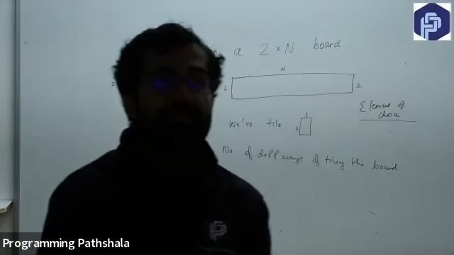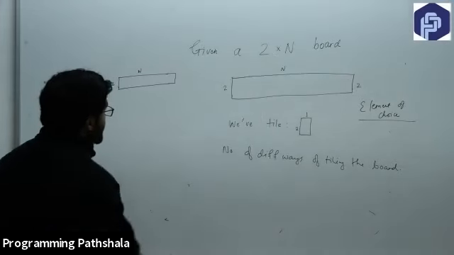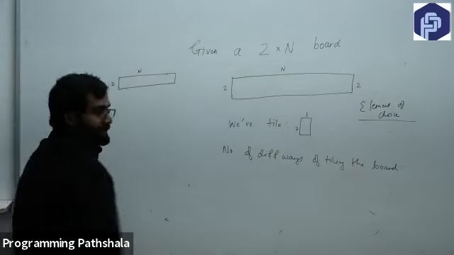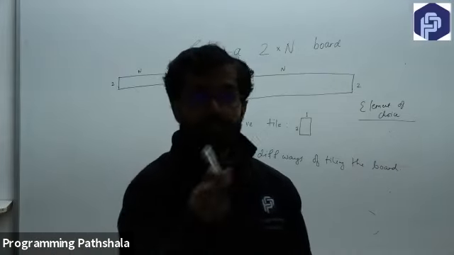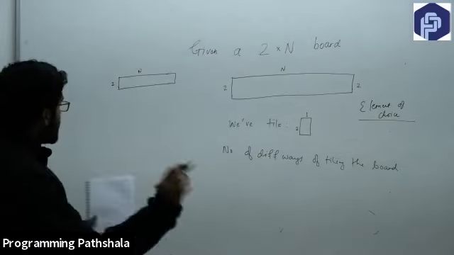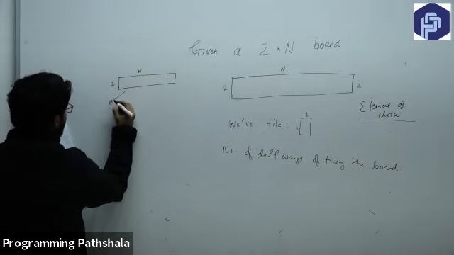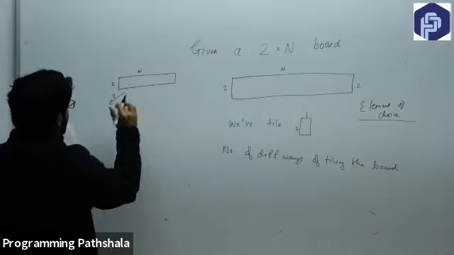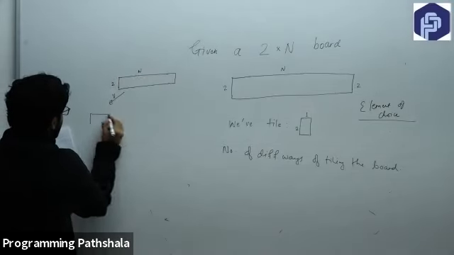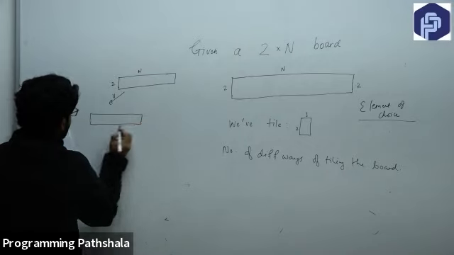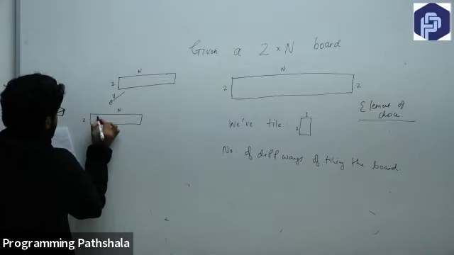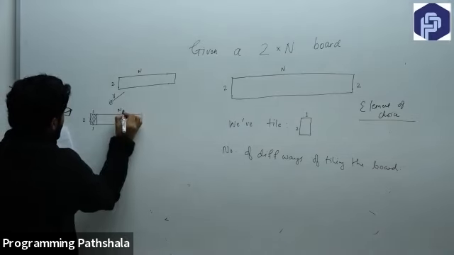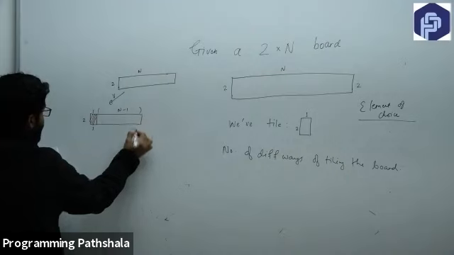Tushar says that I just have one choice. Tushar means to say that, hey, this is a 2 cross 1 tile, I can just put it over here as it is. But is there any other choice? There is one more choice. First I'll go by Tushar's choice where he puts this vertically, by which I mean as it is. If he puts it as it is, this 2 cross 1 portion has now been tiled, and now what remains is n minus 1.